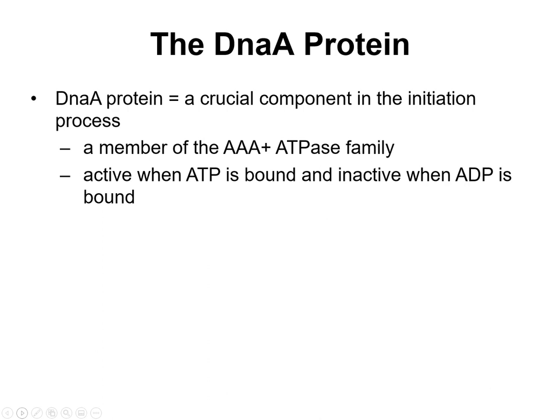So the DnaA protein is a critical component, okay? It is a member of this AAA plus ATPase family, and when it's bound to ATP, it's active. When it has ADP in that active site, it is inactive. So you can again think about it as a timer. Okay, we've got ATP. We can bind some DNA and do some business. When it's inactive, it's not going to initiate replication.